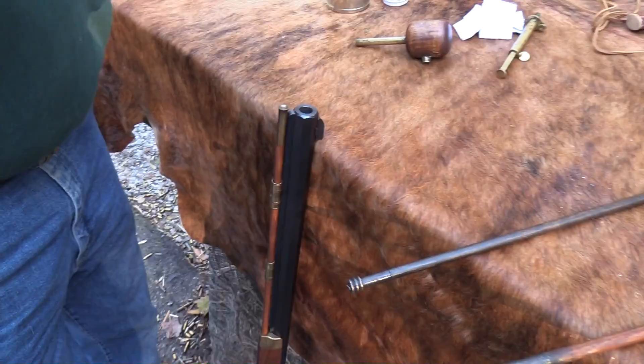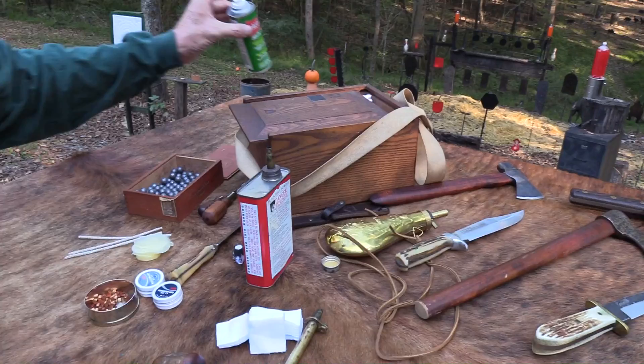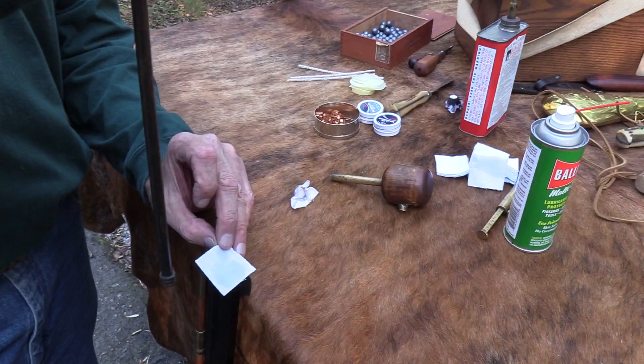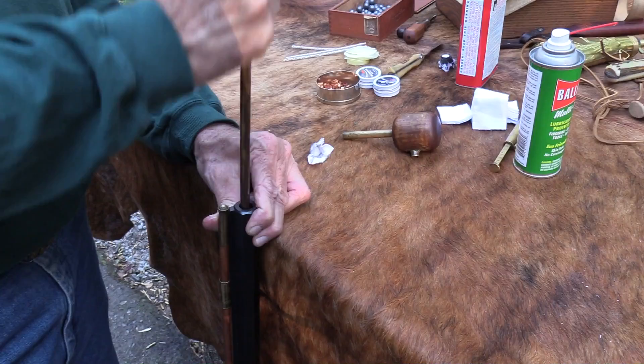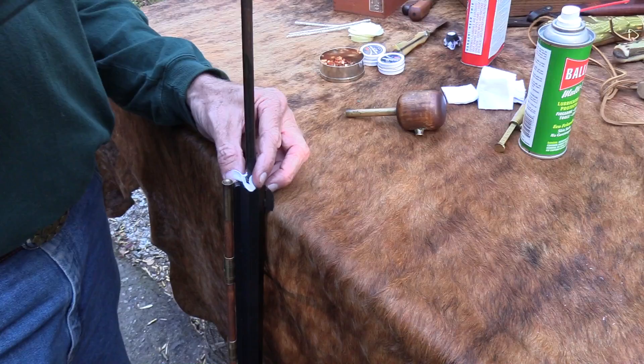I think the bore is a little tighter on this one than on my Lyman Great Plains rifle, which is fine - you just have to figure it out. I haven't shot this much yet, just got it. I'm going to dampen a patch because I've fired a couple of times. I noticed it gets a little dirtier if you fire without the ball in, like I did. I put a little ballistic oil on the patch - you could use other grease - but I don't want to use enough to penetrate the powder. I'll run another one through to dry it.